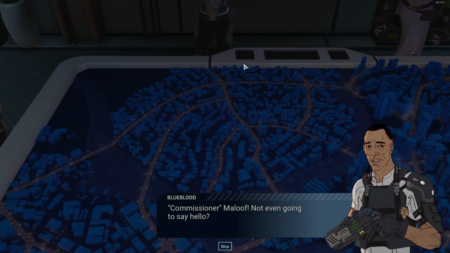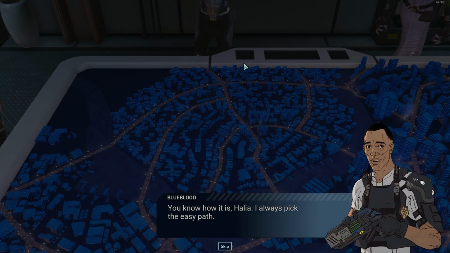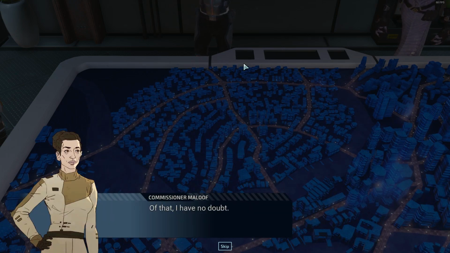Commissioner Maloof. Not even going to say hello? Blue blood, is it now? Couldn't hack into 31 PD, so you had to fail upward? You know how it is, Halia. I always pick the easy path. The department is happy to see one of its own back in town. Good to be back. We'll do right by you, Commissioner. Of that, I have no doubt.